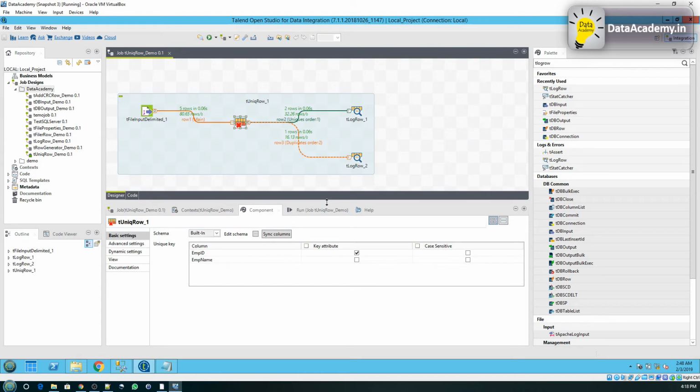To summarize, the tUniqRow is a component that can be used to eliminate duplicate rows in your Talend jobs. In many cases, the flow of duplicate data utilizes a lot of memory, a lot of disk space, and not just that, it slows down the performance of the overall Talend job. So the sooner you can limit the data, the better. So tUniqRow is one component that helps you make the data as light as possible by eliminating duplicates.